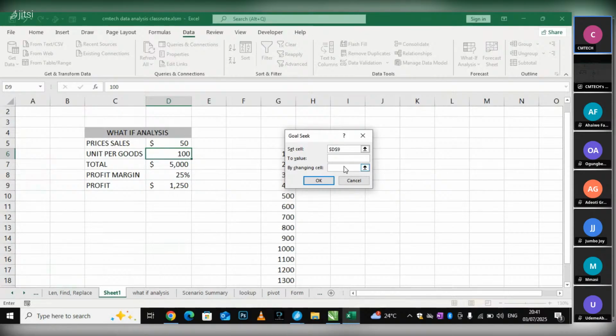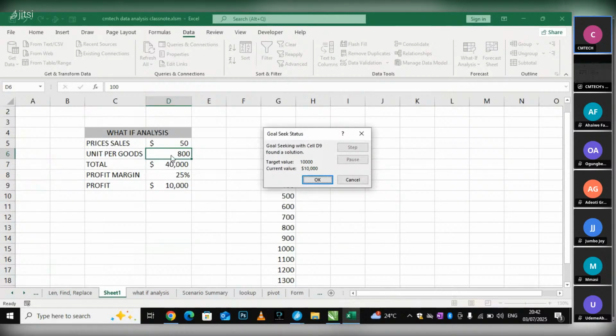I'm going to set the changing cell to the unit. Now I'm going to choose 10,000 profit. Now when I click it, it will give me the unit of goods I need to sell to get 10,000 profit. So is there any question to ask?